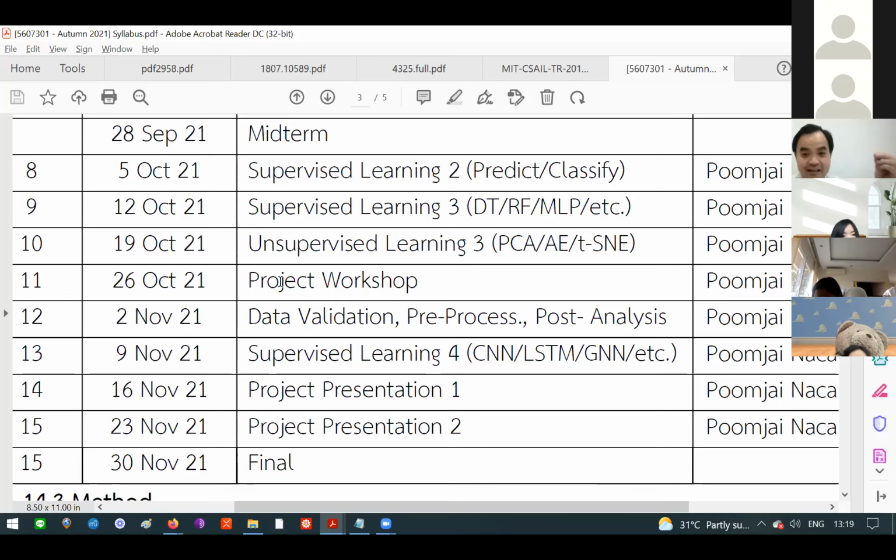Sometimes that is nice if you have that, because if you're working with Kaggle data, for example, it comes already clean for you. So you have to do nothing, just feed it to your model. But in real life, chances are you probably have to do a lot of cleaning. And not only cleaning, you might do some kind of pre-processing. And in terms of performance validation, you have to make sure that you're testing on out-of-sample data. So all these skill sets are pretty much what a professional data scientist would have to cover, okay?